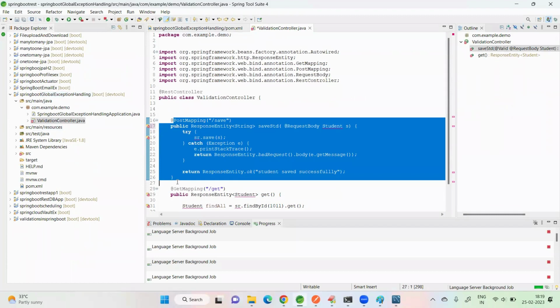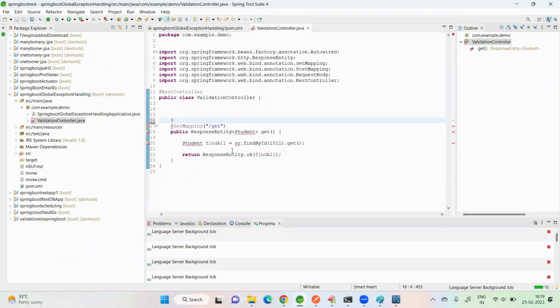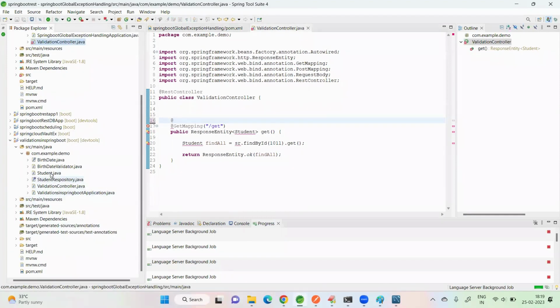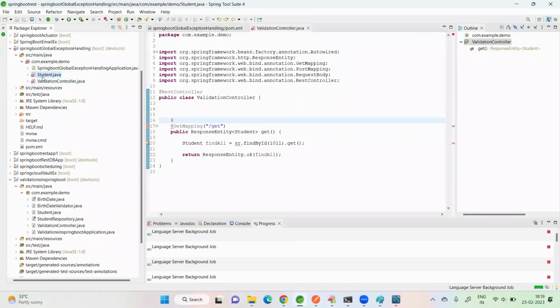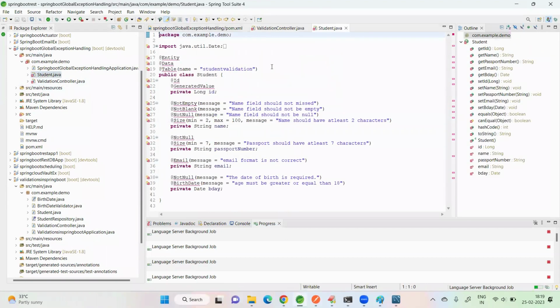This is a simple controller to get student data from the database. We don't have a database here, right?